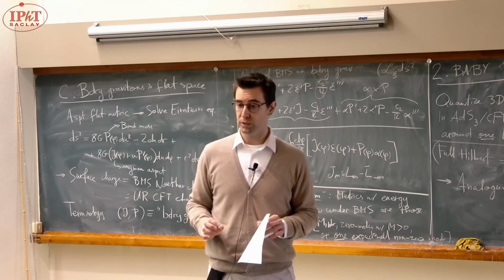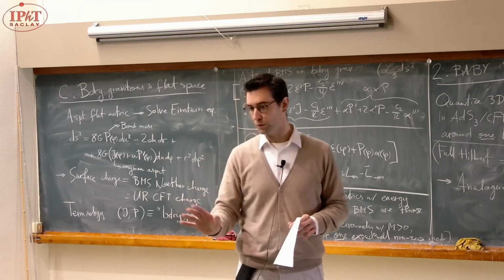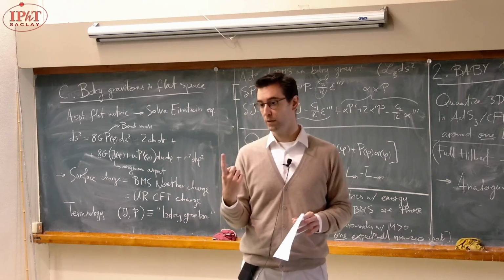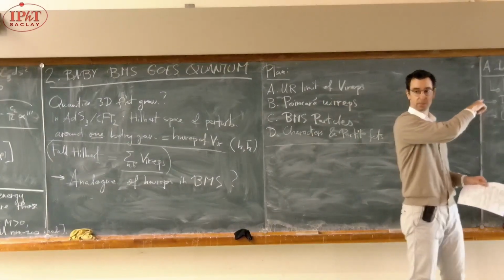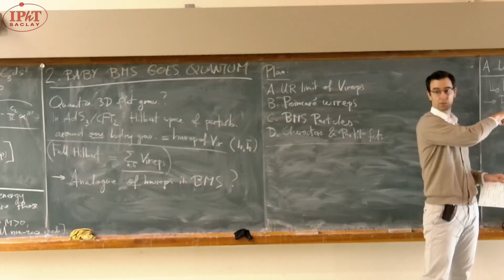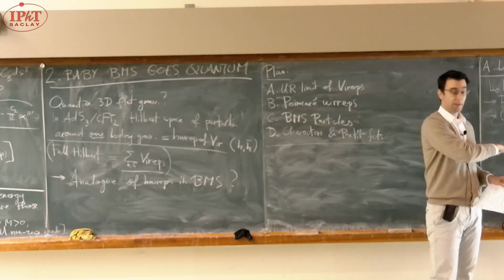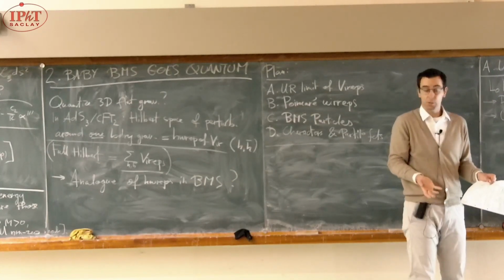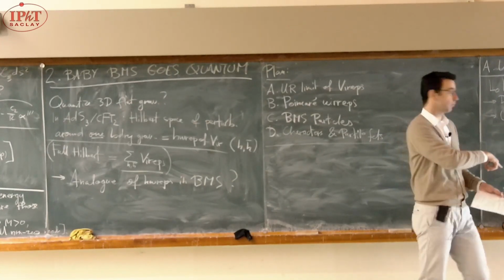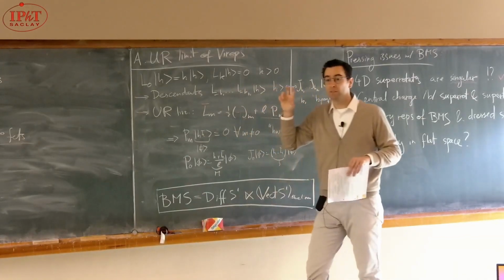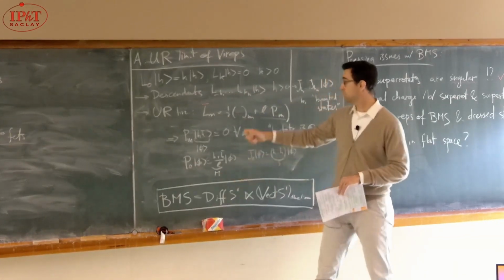Oh yeah, superrotations. Or even just Lorentz transformations. The argument I just made here, you can do it for SL2R. Take SL2 times SL2, consider highest-weight representations, take the Inönü-Wigner contraction to Poincaré in 2+1, and try to build a highest-weight representation of Poincaré. You would find exactly the same thing. You would find a highest-weight state of SL2 now, which has some mass, which is a state at rest.